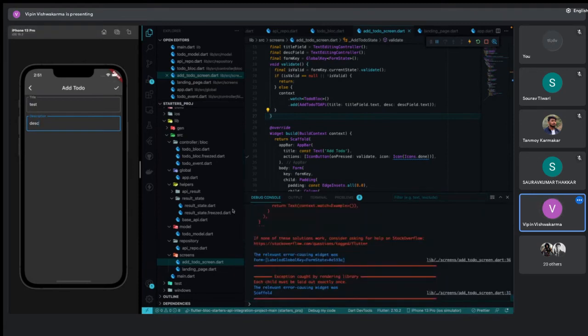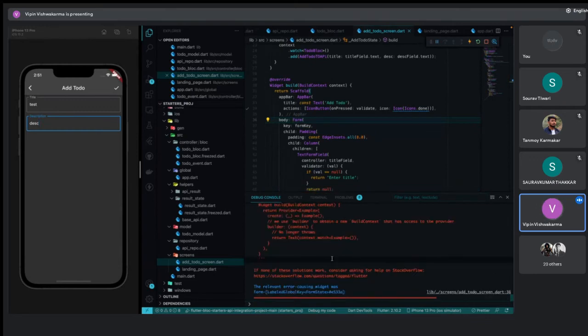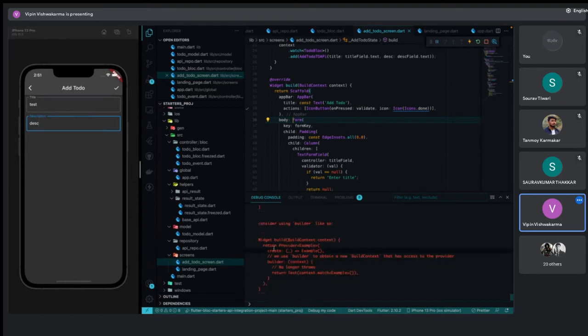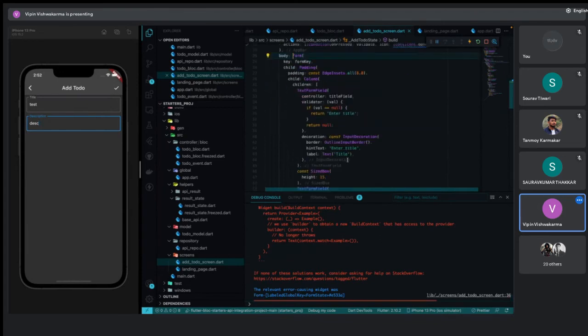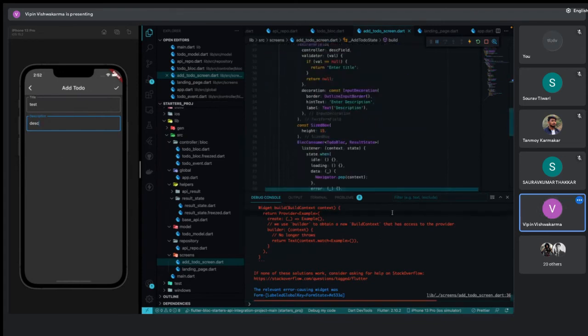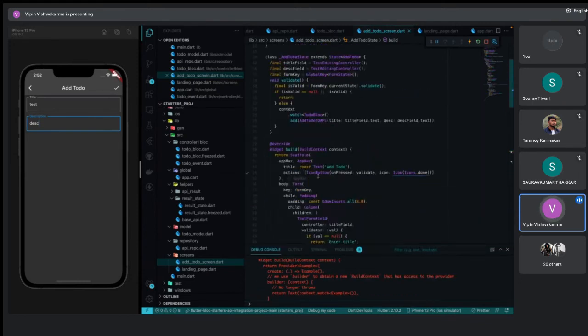Okay. So now again it has an error. Now where is it saying the error is? Build context, we use a builder to obtain the... okay, no worries. We've missed something.